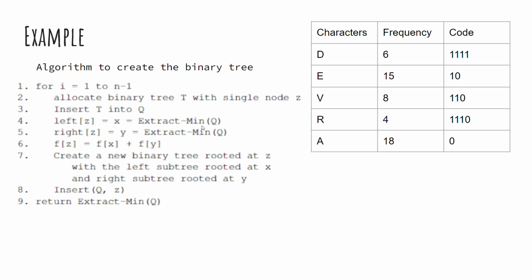And so when we extract minimum, we get the left node for this binary tree, and we again extract minimum from the queue, and so we get the right node, and then we'll basically try to add these two nodes to the binary tree, so X becomes the left node and Y becomes the right node, and then we insert this new tree or the new node into the priority queue, and then we keep doing that until we get this complete tree, and basically after that we'll return the extract minimum queue, and that will basically give us the Huffman encoding.